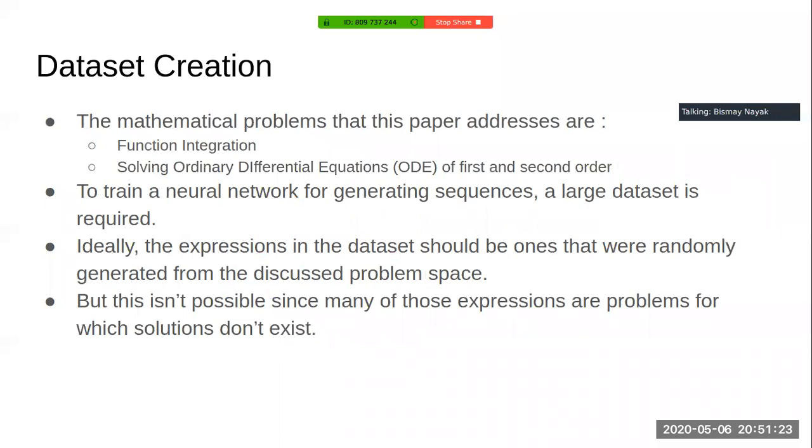So to create the data set, now we looked at the statistics. So what the problem space looks like, how many possible expressions there are. So now to create the data, we cannot randomly sample these expressions, right? Because for many of these expressions the solutions really don't exist. So we would need to find a way to separate the expressions for which we can easily find a solution, because without that we'll be unable to train our model.